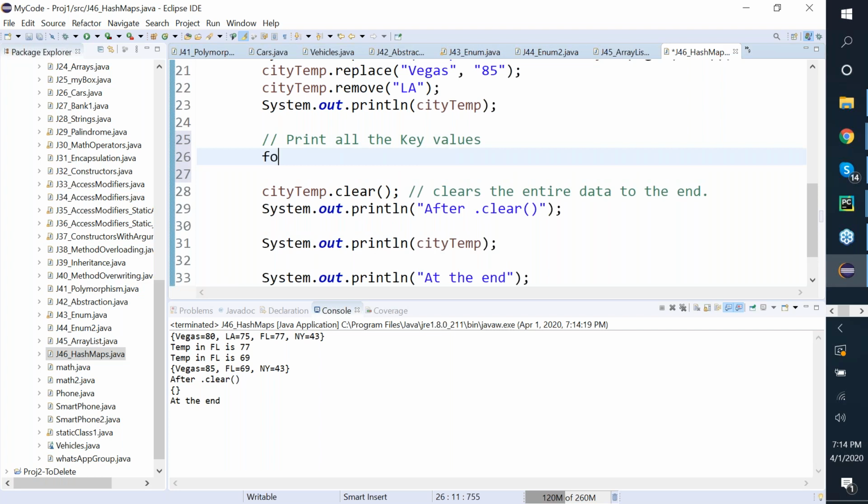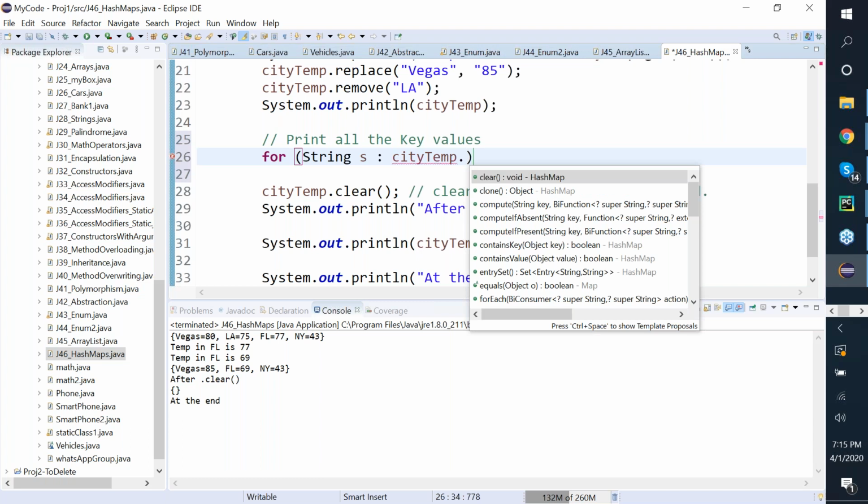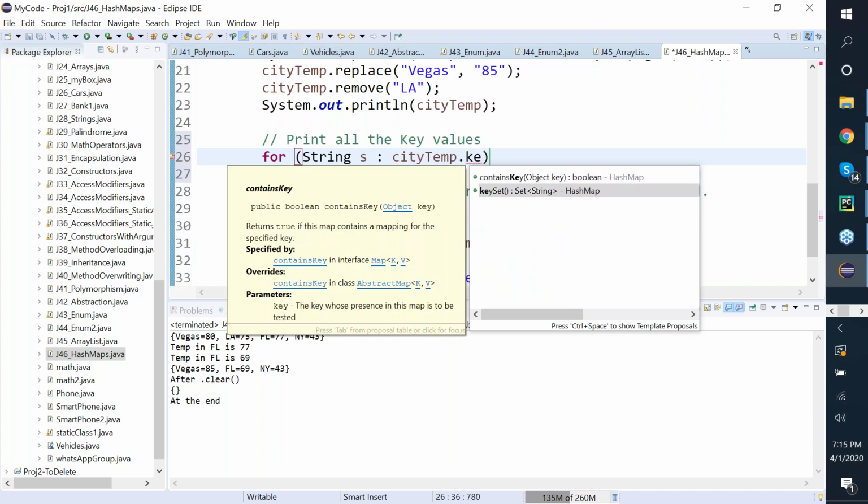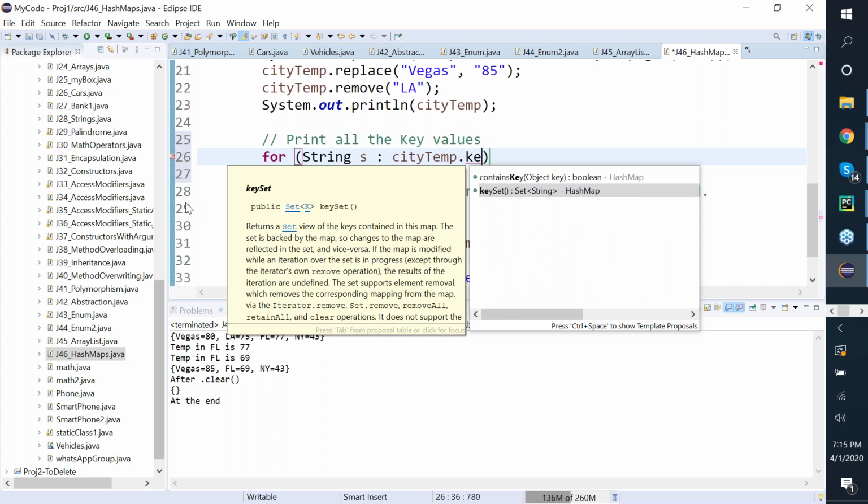So it's a for String s in city temp dot keySet. Is that the correct one? Yeah, set of all the keys. Returns a set view of the keys contained in this map. So whatever keys are there, this would return that to me.